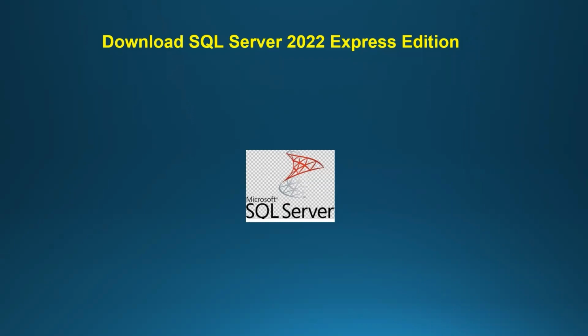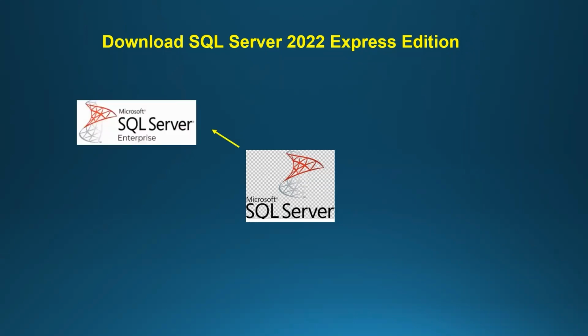In this video, I'm going to download SQL Server 2022 Express Edition. SQL Server comes with many different editions. First, you can see the SQL Server Enterprise Edition. SQL Server Enterprise Edition comes fully loaded with all kinds of features. It's complete features, and it is used at an enterprise level. It is used in companies, and it is also very expensive.